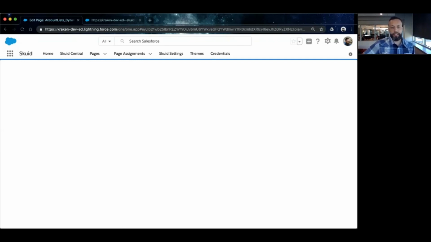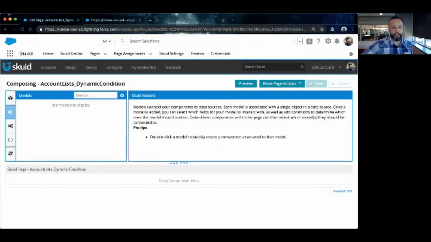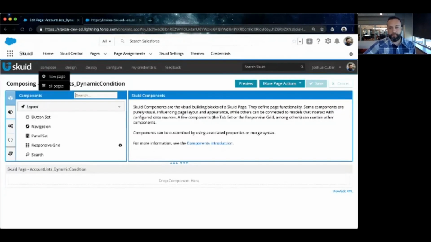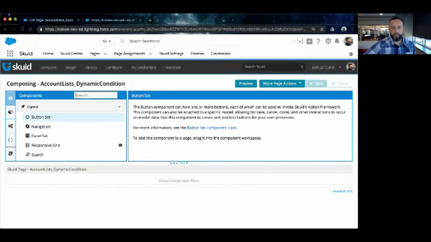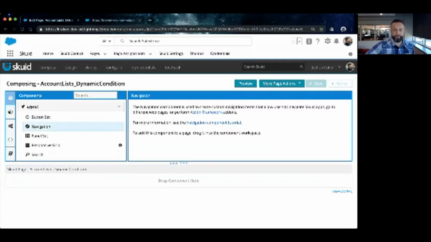Now, if you're new to Skuid, and you haven't seen the composer before, which is where we build our page, this top part is called the palette. On the left, we have different things like our components and our models list. We don't have any models yet, so that's empty. This is the elements pane. And on the right, we have what's called the properties pane. Anything that I select, its properties will be available over there. And down here is the canvas, which is where we'll be dragging and dropping our components. And again, as I click on things, the properties pane changes what's being displayed based on the items I select.